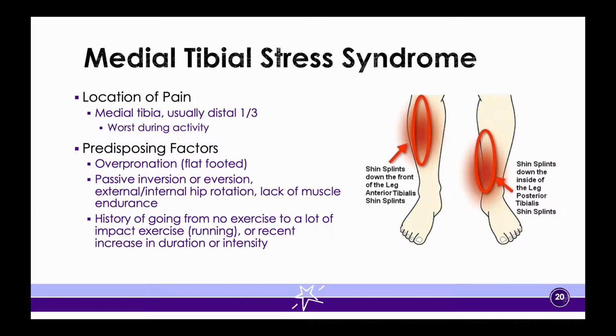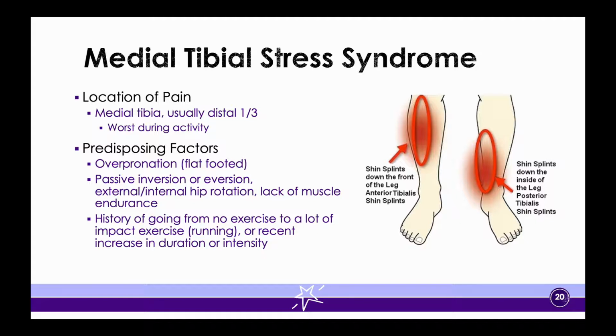Whenever we have a history of going from no exercise to a lot of impact exercise, such as taking up running or beginning basketball or track, it puts us at higher risk of experiencing it. Or if we all of a sudden increase the duration or intensity. So maybe I'd been normally running a couple miles a day, and all of a sudden I upped my distance to like 8 miles, we could see it come on.